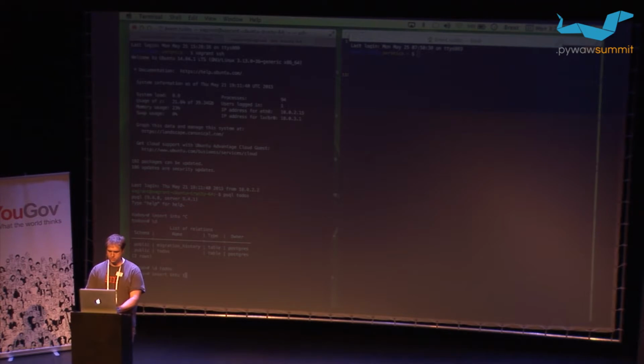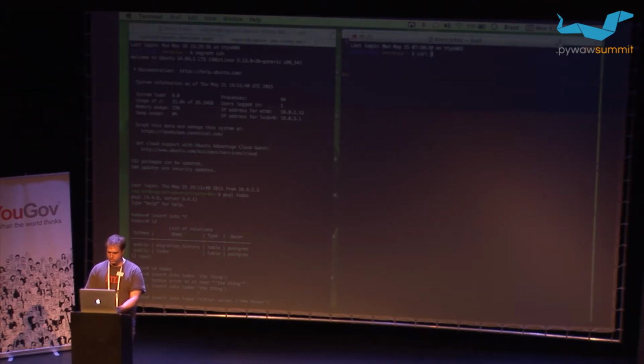Insert into to-dos the thing, and I need SQL quotes. I need single quotes. What did I do wrong? Oh, I have to tell it what columns I'm talking about, obviously. To-dos, title, values, the thing.